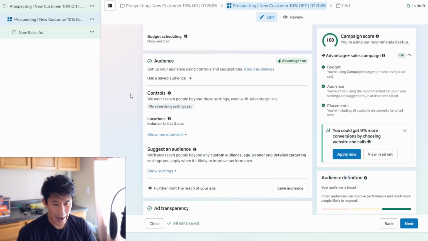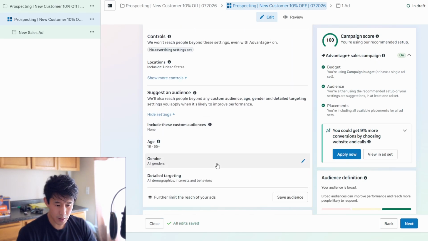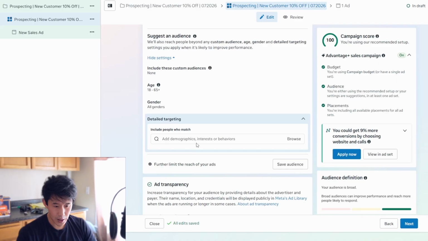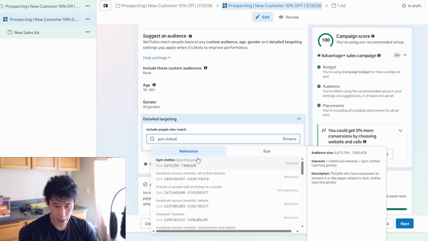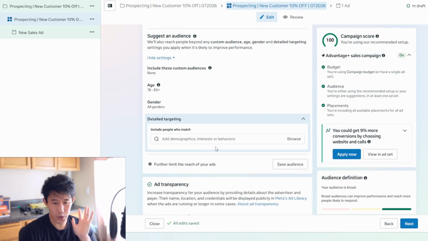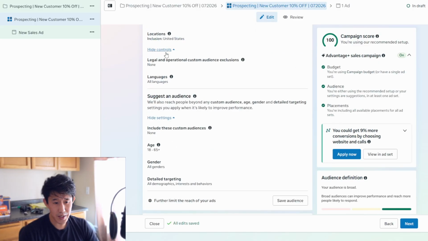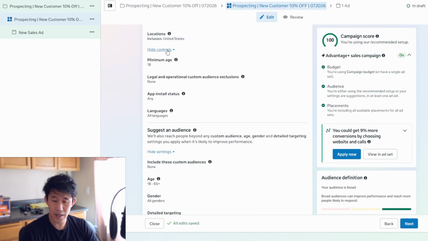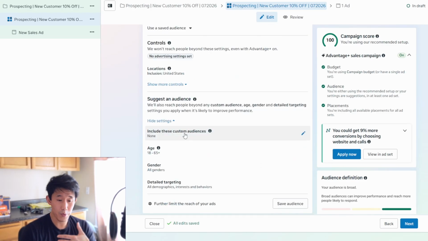So now we'll actually go back, right? And so for our audiences, we can suggest an audience and we can say detailed targeting. You used to be able to put in people who like gym clothes or jewelry, right? I would nowadays just don't do this. Leave this out. It actually hinders the app and the Meta AI more than it helps you. Even with your custom audiences, it's just not worth it to have it in here if you're specifically targeting. We will use it at the next step when we get to the ads.